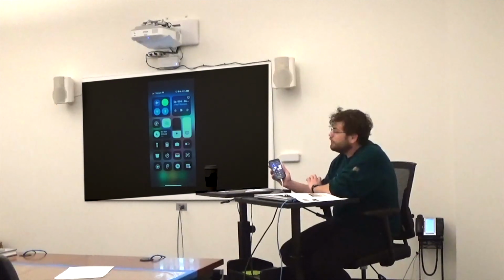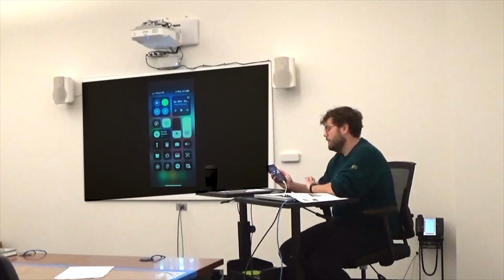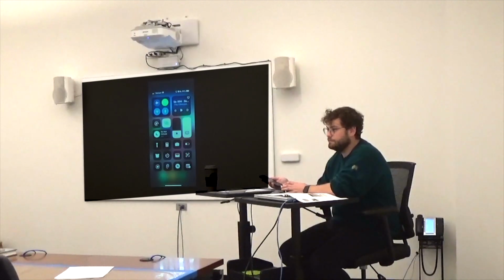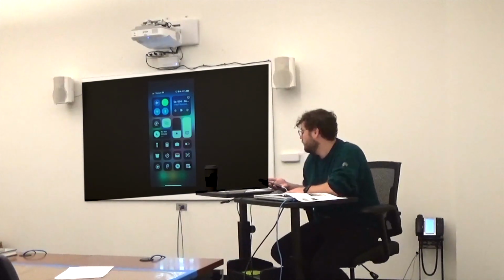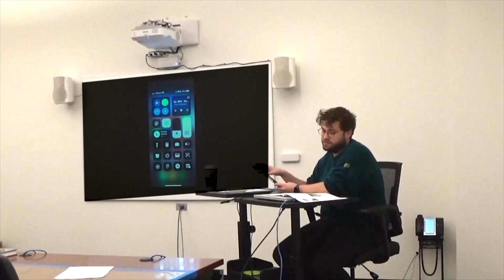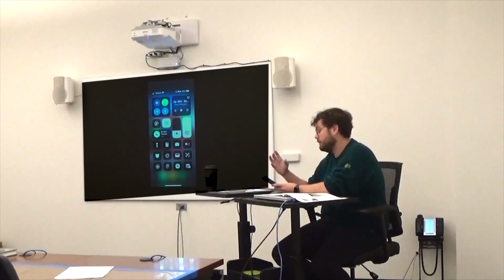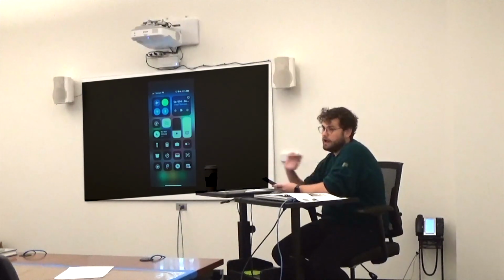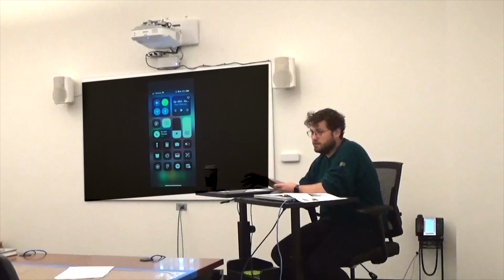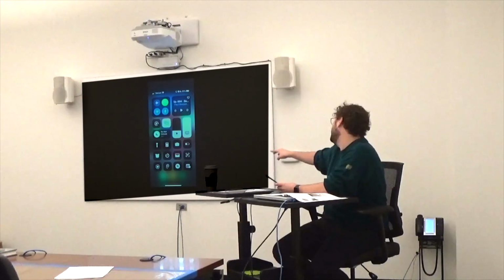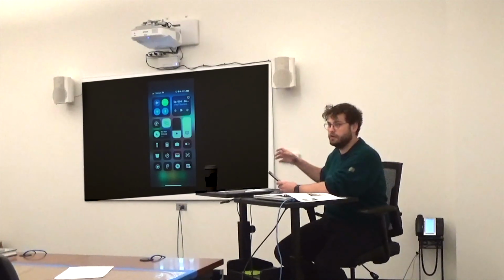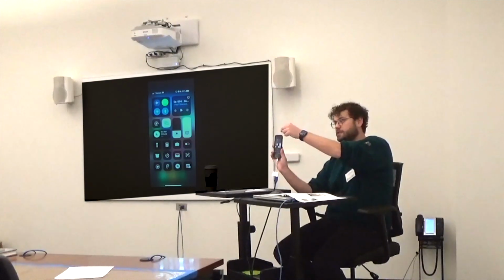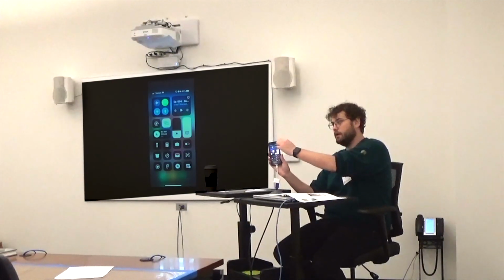It should look something similar to this, maybe not exactly. This is called the control center, and you can add lots of different functions into it. As you can see, I probably have some that you don't. So, ma'am, it's the top right corner, and swipe down.